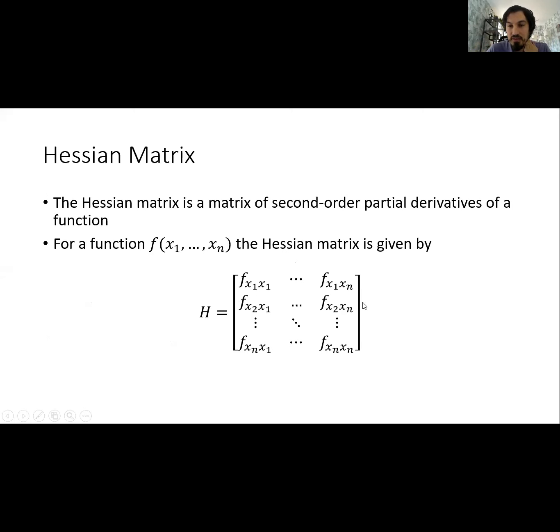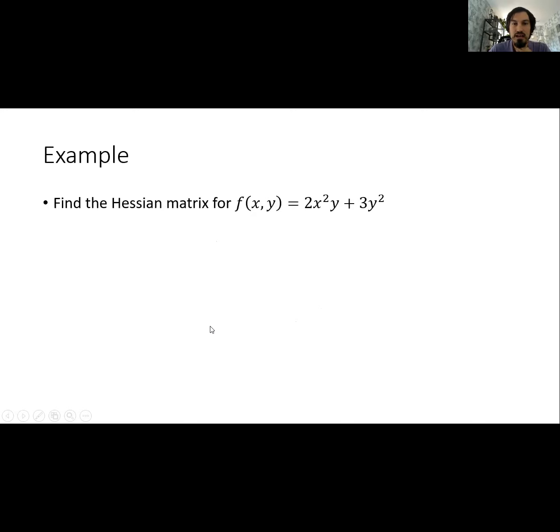We talked about what the Hessian matrix is. It's just a way to organize all of these second order partial derivatives into a matrix. So you have one function, f, and you have this giant matrix of its partial derivatives, where the dimensions of the matrix are n by n, where n is the number of input variables in the function. Okay, remember that? I gave you this example last class, and I think we got this far.